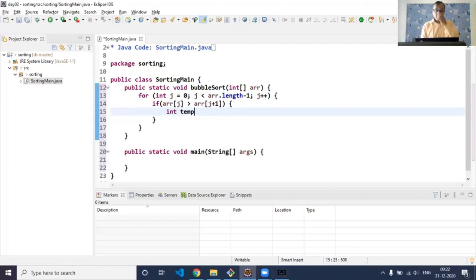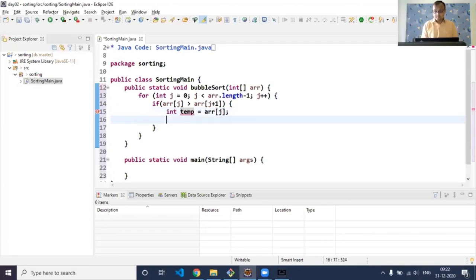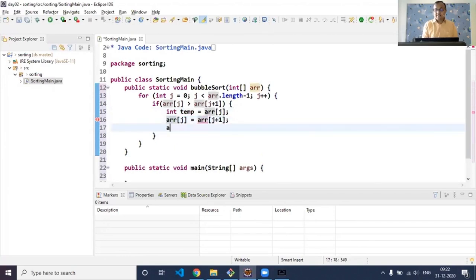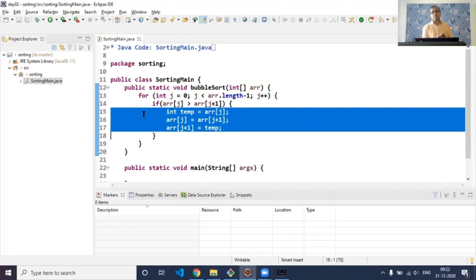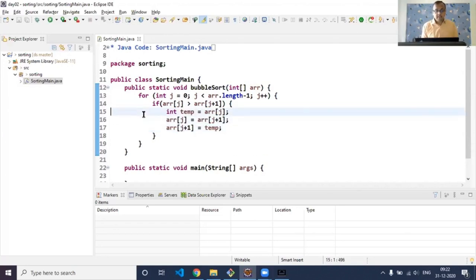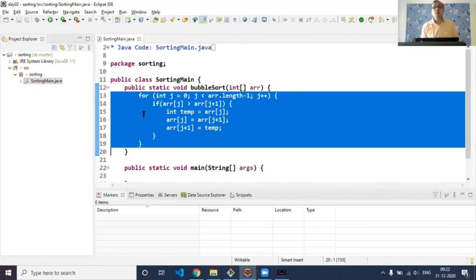As I hope yesterday I told you, it is a really good idea to talk to yourself when you are typing a code, so that behind the scene you are also understanding what you're doing. I hope you people are trying these tricks. So temp is equal to arr of j, arr of j is equal to arr of j plus 1, and then arr of j plus 1 is equal to temp. Done. So this will take care of swapping. So the basic idea is done. It's not a problem. But this is, as I told you, for one pass.